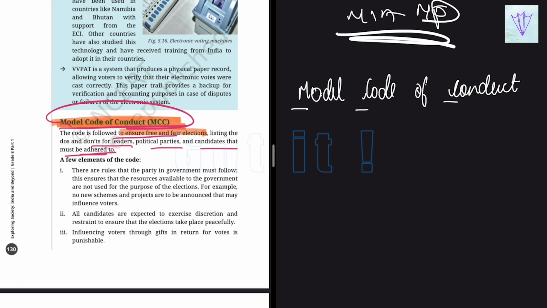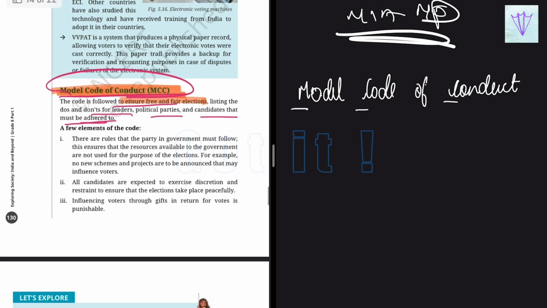Even though it might sound funny, you can just remember, if you've gone through the film Salaar, there, if the elections are happening, there are certain rules, and if anyone is flouting the rules or not following them, then there is a ceasefire and all these things. In the same way, even in the Model Code of Conduct, there will be certain rules and regulations that the candidates, the political parties and the leaders have to follow, and they are the few elements of the code which we'll be reading in this chapter.